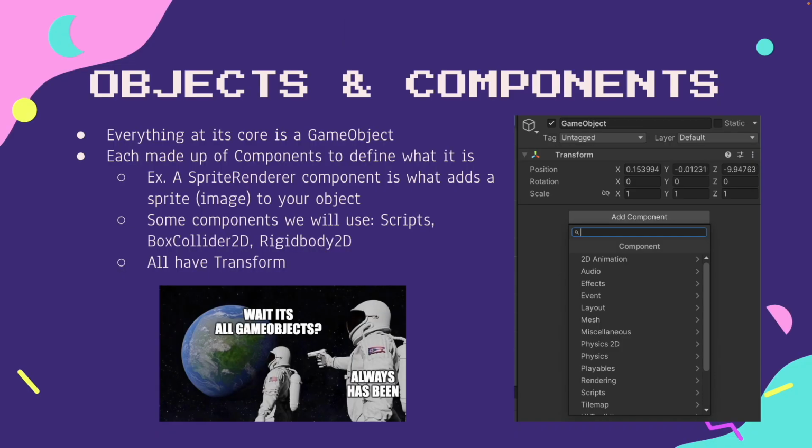Okay. So this is the view of the editor, which you will get accustomed to as you make stuff. But I want to talk quickly about objects and components, which I already talked a little bit about. Everything is called a game object, capital G without a space, and every game object has components. Each one has a transform, which is your position and so on. But you can click add and add anything else, like scripts, rigid bodies, colliders, and so on. So everything is a game object, and to make it unique and something different, you have all these components to define what it is.